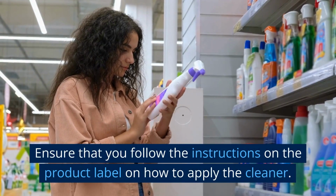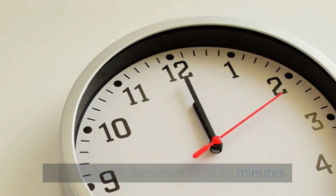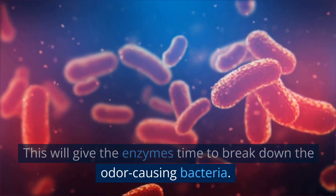Ensure that you follow the instructions on the product label on how to apply the cleaner. Allow the cleaner to sit on the carpet for the recommended amount of time. This is usually between 10 to 20 minutes. This will give the enzymes time to break down the odor-causing bacteria.